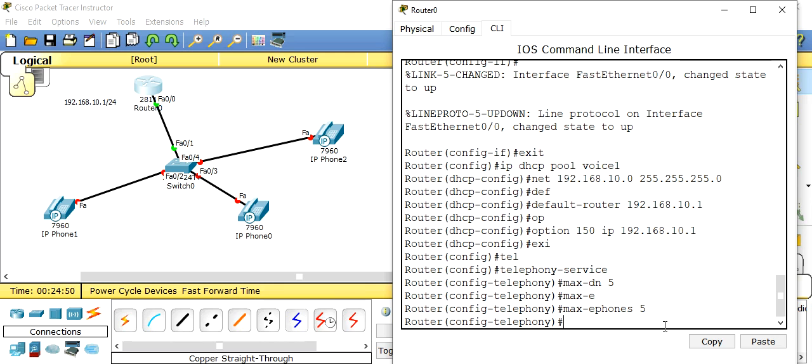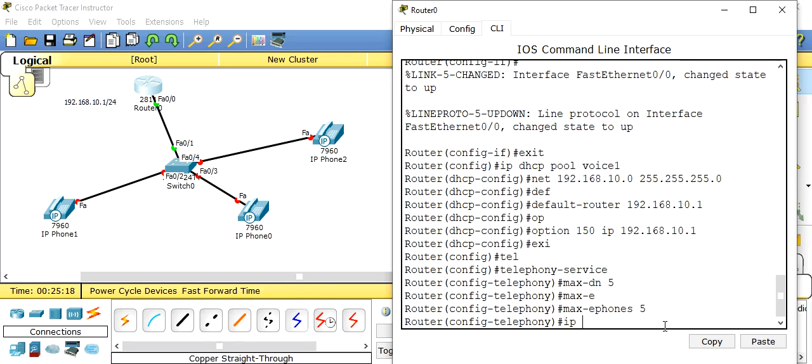Maybe I can have 5 contacts and 3 phones, because in future I will add 2 phones, but I need to store all these IP addresses for them. So I define the maximum directory numbers as 5, and maximum physical phones as 5. I can change it to any number based on the number of phones or number of contacts I have.